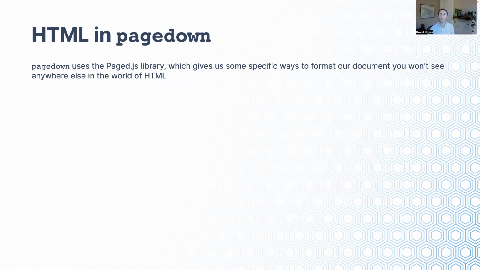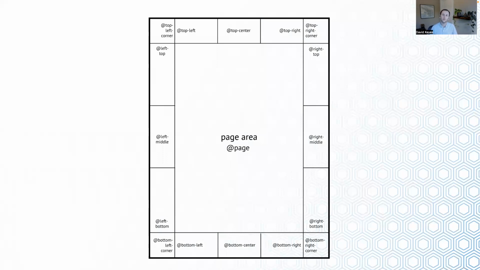So the one thing I'll mention before I dive into actual work in RStudio to show you what this looks like is that within pagedown, there's some very unique HTML/CSS that you're not going to see anywhere else. This is taken from the paged.js website. And because paged.js ends up taking an HTML document and laying it out as if it were a paged document, there are specific areas that you can target.